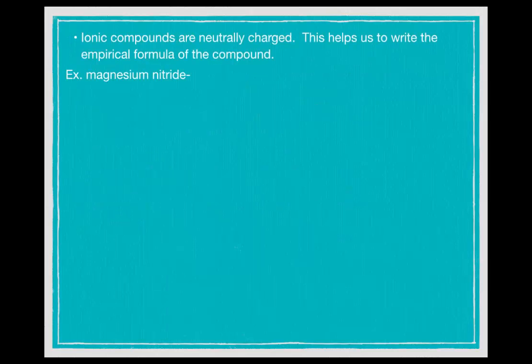Let's talk about actually writing the formula based on the name of the ionic compounds. Ionic compounds have to be neutrally charged, and this is going to be vital in understanding how to write the formula for the ionic compound. Now keep in mind, the formula for an ionic compound is actually the empirical formula.